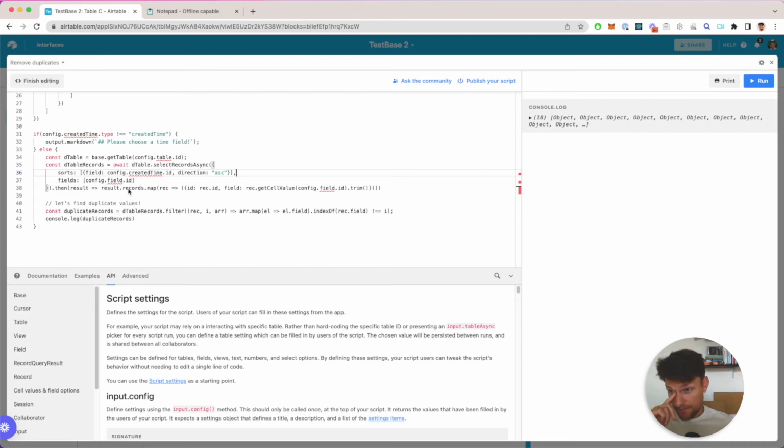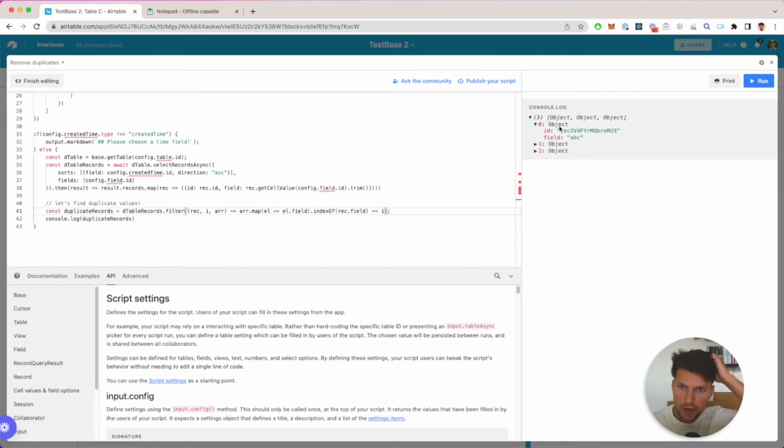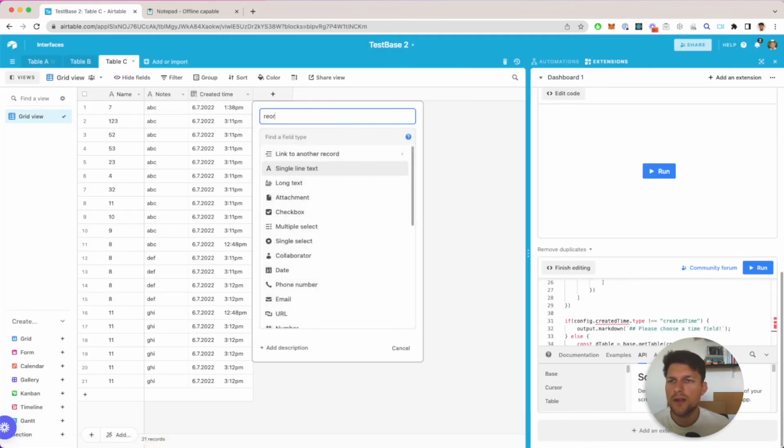What have we done here? We have selected our duplicate records. Based on what? If we would go back and find our unique records, just to do that, I mean, it's still called duplicate, but you know what I want to do. Unique records, so the unique ABC record has this record ID. So let me quickly find this record ID.